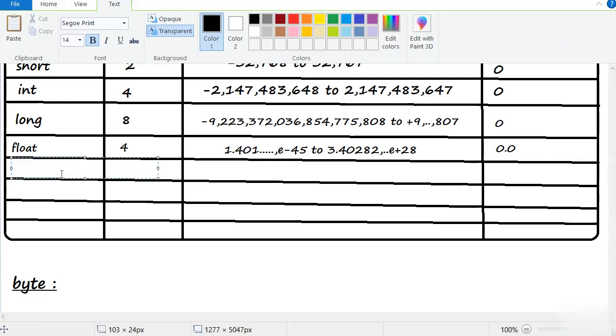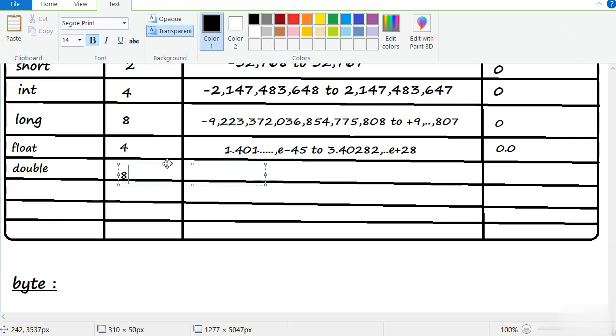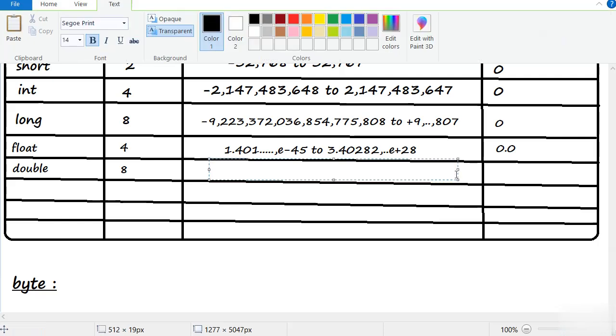Next you have double. Double data type size is 8 bytes. The range is 4.94 E minus 324 to 1.79 E plus 308.